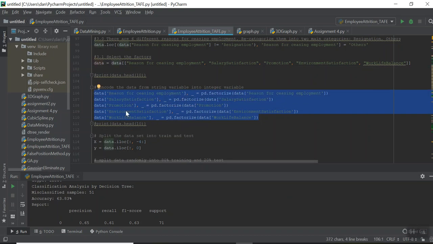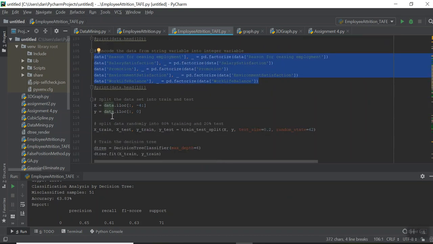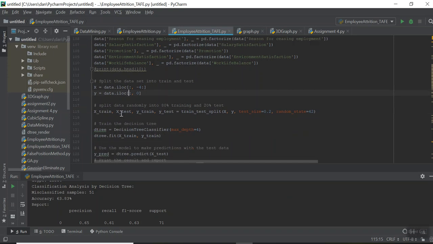This piece of code does that. And the next one is to split the data set into train and test. I split the data randomly into 80% for training and 20% for testing. This is the recommended ratio from best practice.